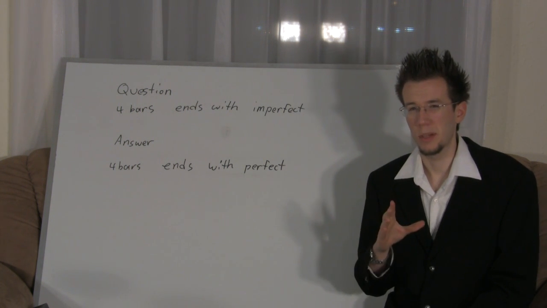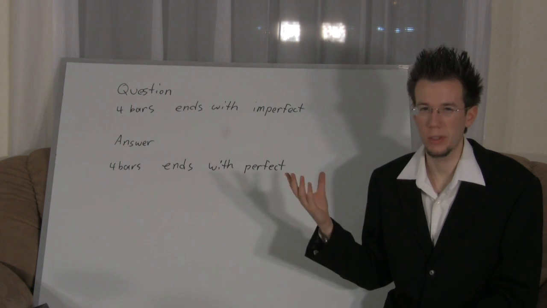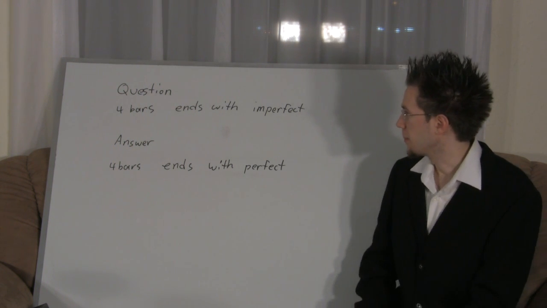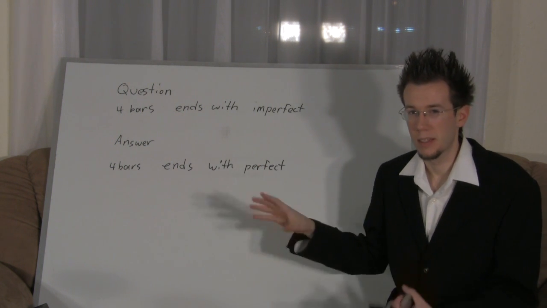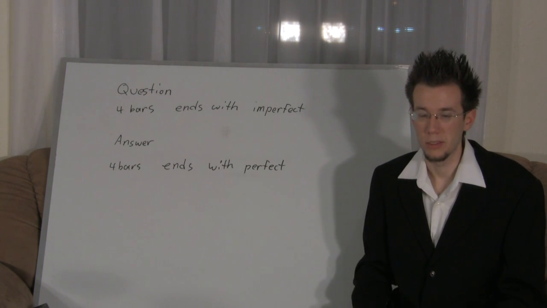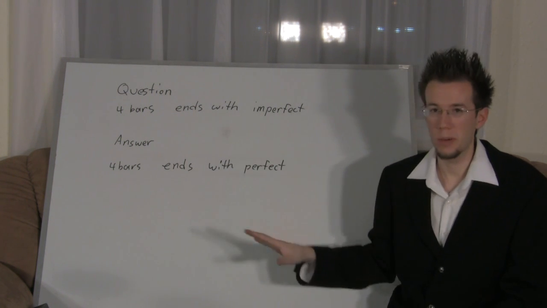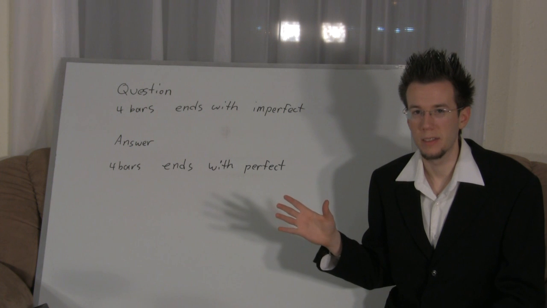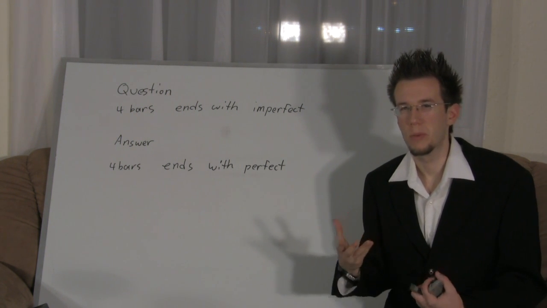Okay, so first things first. Now, I think we talked a little bit before in a later lesson about questions and answers, but I'm just going to go over a little bit more again. So, first we're just going to start with these really simple parameters, and then later on you'll go and do more intense stuff, but just for now. Okay, so we're going to take 4 bars, and we're going to write a melody, okay? Now, generally we work in 4-bar measures.